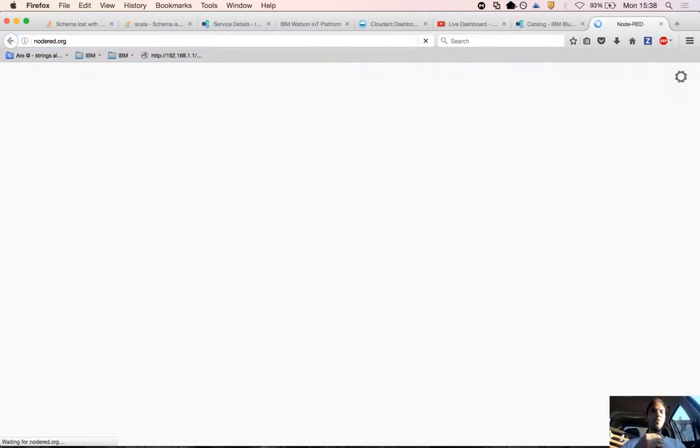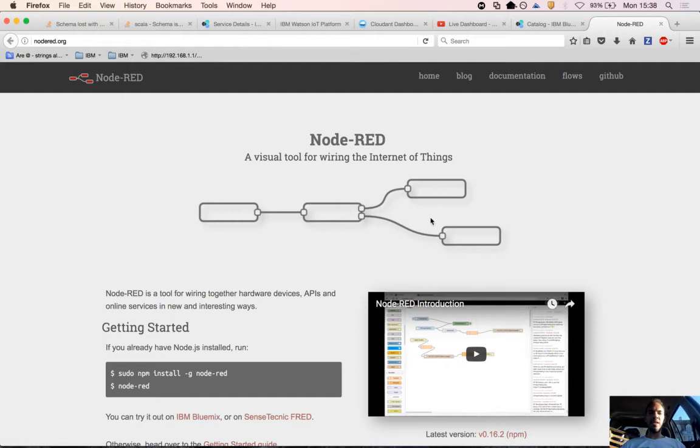Node-RED.org. So Node-RED is a graphical data flow editor which is open source. IBM implemented it and donated Node-RED to the JavaScript Foundation. It runs on top of Node.js, and we will use this for the data ingestion workflow. The cool thing about Node-RED is that it's running in the cloud, in the IBM Cloud, but also in other clouds or on your laptop or even on your Raspberry Pi.